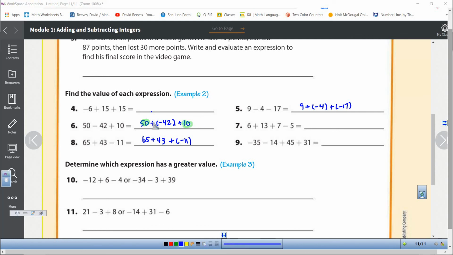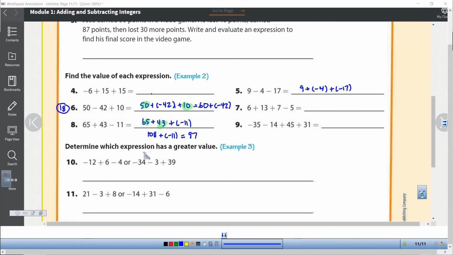All right, for this one right here, 50 plus 10 is 60, right? So this one's going to become 60 plus negative 42. And then I could figure out what do I have more of? I have more positives. How many more positives do I have? That one I didn't have room, so I'm going to write my answer over here and circle it. All right, this one right here, if I put 65 together with 43, those are my positives. That's going to be what? 108, right? 108 plus negative 11. Okay, what do I have more of? I have more positives. And 108 minus 11, let's see, 108 minus 8 would be 100. Take away 3 more, that's going to be 97, and so on.